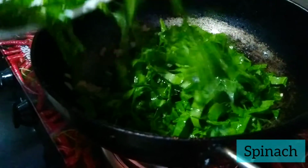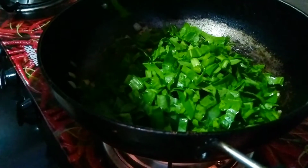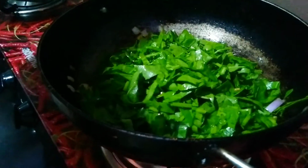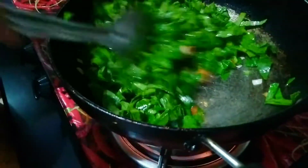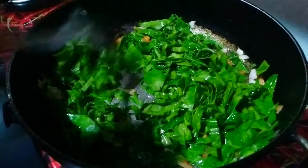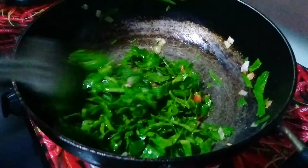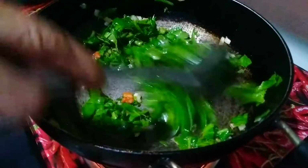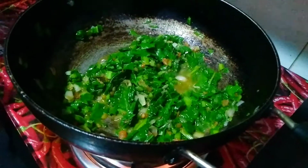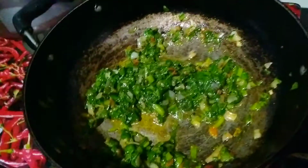Now I'm gonna add raw spinach or palak. I'm gonna fry it very well such that the raw smell of this spinach vanishes and there is no smell of these green leaves. You're gonna fry it for nearly 5 minutes. It's better to close the lid so it can fry well. After 5 minutes you can see it's done.